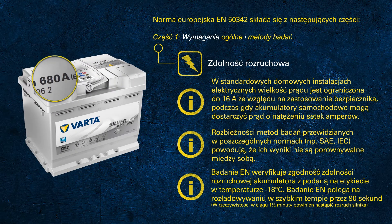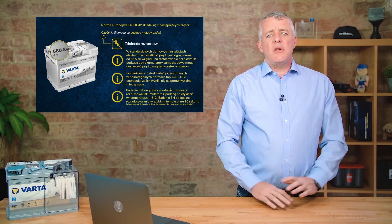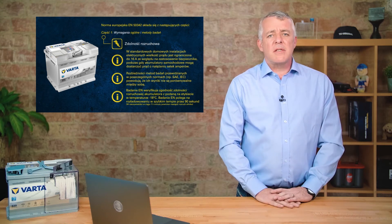Regarding handheld battery testers: considering the test we just discussed — cooling the battery and discharging for one and a half minutes at very high current — it becomes obvious that handheld testers use a different method with an internal algorithm that tries to determine the CCA potential of a used battery. A word of advice: do not use a battery tester on a new battery. You will just get a random reading and will not get the proper performance data.